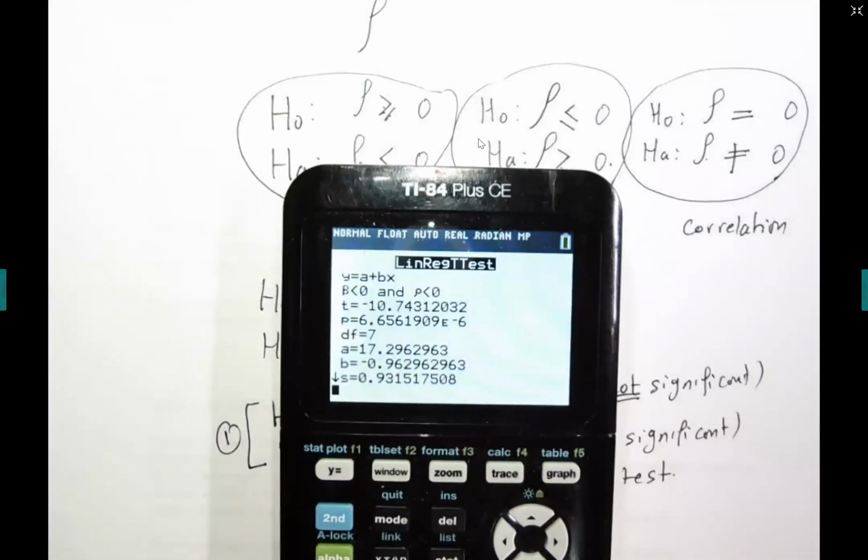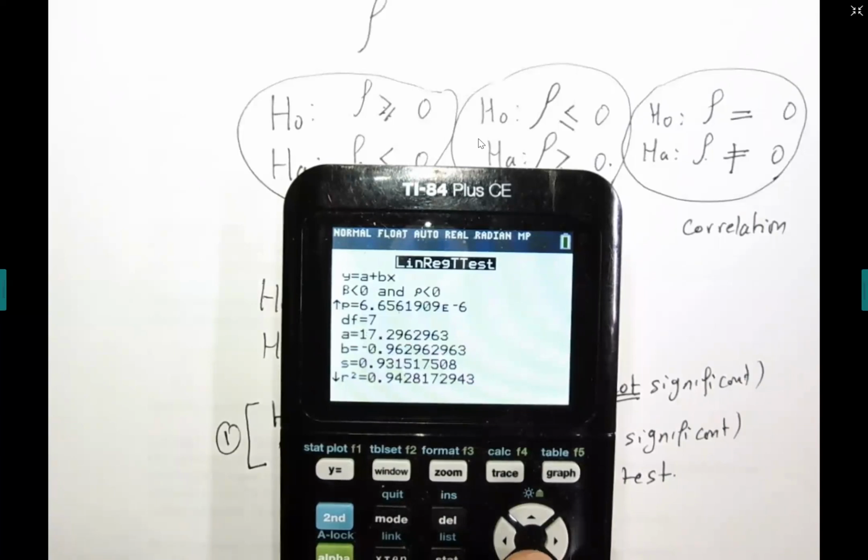But look, it gives you the degrees of freedom. It gives you the equation of the line again, but what do you notice as a difference between the equation of a line that we did and here? The one that we did, it's called ax plus b. Here it's a plus bx. So the one who wrote this program decided to swap a and b, which is okay. You will still get the same equation. But I would like you to scroll down, guys, and see what else you get here.